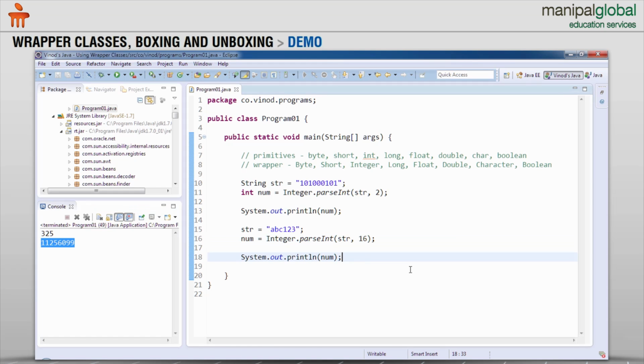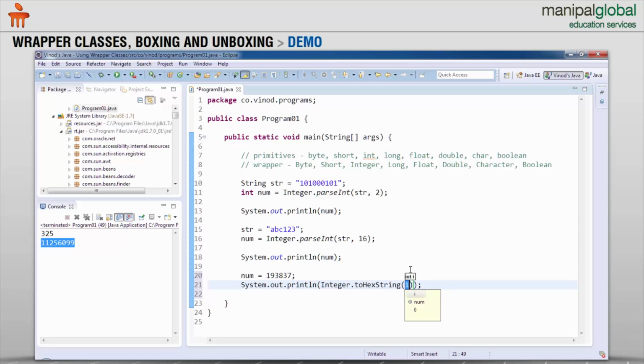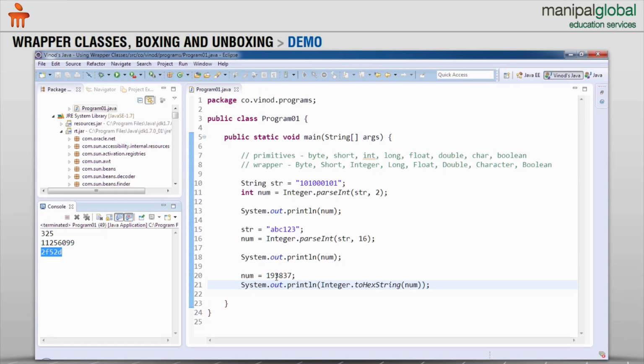Now, how do we do that? So, we can just use this one. Imagine I'll type num equals 1, 2, 3, 4, 5, 6 in a hexadecimal system. Also, that would be the same thing. So, let's give some other number, some number like this. And then we would now try to print this in the hexadecimal format. To do that, we can use Integer.toHexString, and num is what we are interested to print. So, when I execute that, you can see the number is equivalent to 2F52D.